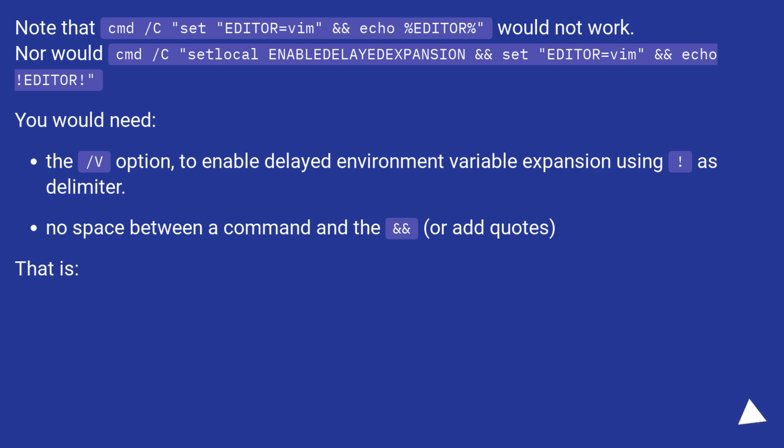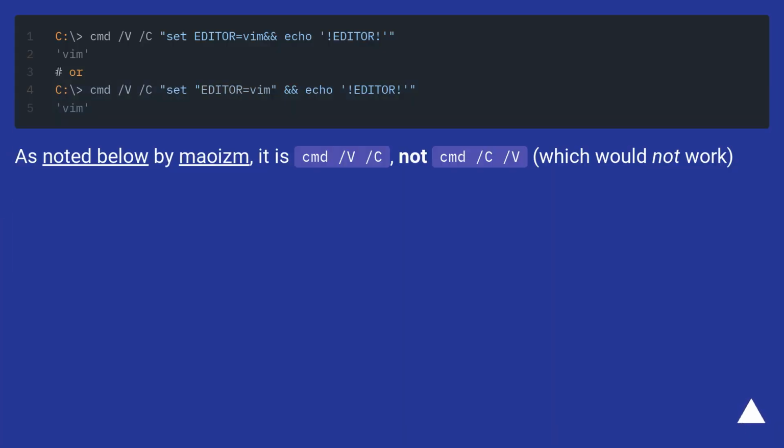No space between a command and the &, or add quotes. That is, as noted below by Mauersmith, it is cmd /v /c, not cmd /c /v, which would not work.